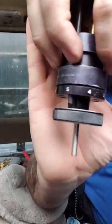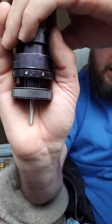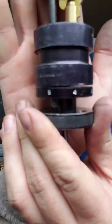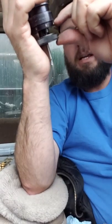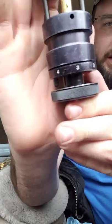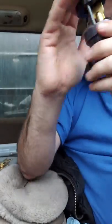Okay, now look at it. No gap. So that will be the difference. That will be your indication. See if I can get some light in there. No gap. Okay? Absolutely no gap in between the cutting plate and the depth plate. You'll have to ask HPC what the exact dimensions of that are. But anyways. Okay? And look at it.